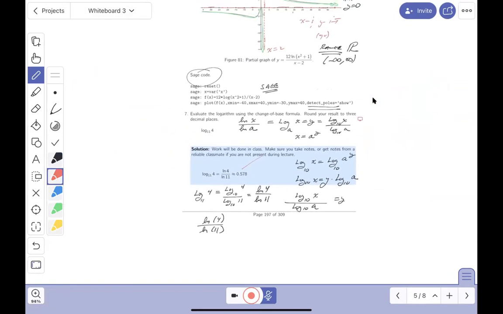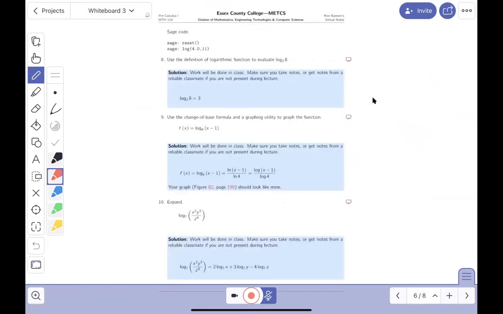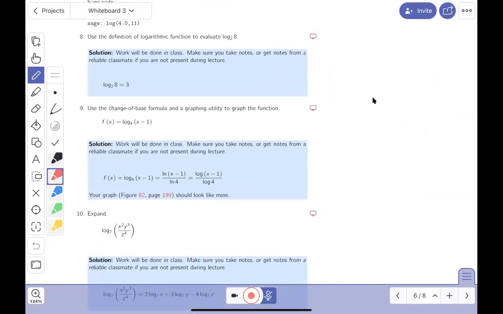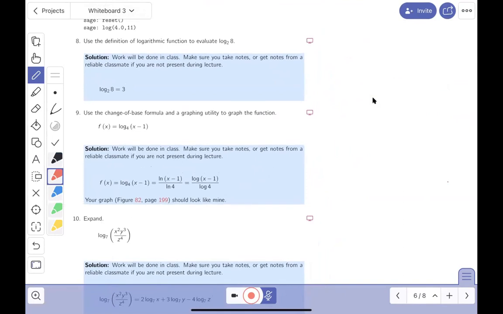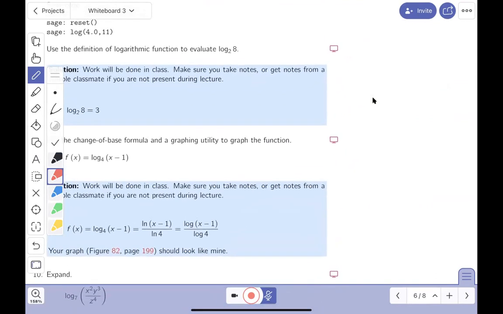All right, let's go to the next page. Yep, we just did 7. We're going to go to 8 now. And what's 8 say? Oh, it's getting back to easier things for me. It says use the definition of logarithm to evaluate this. Well, let me write this down for you. It looks pretty easy to do. So it's log base 2 of 8 equals x. No calculator here, by the way. What does this mean? 8 equals 2 to the x.